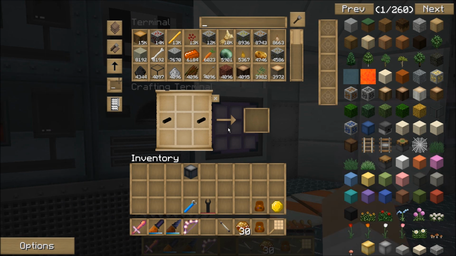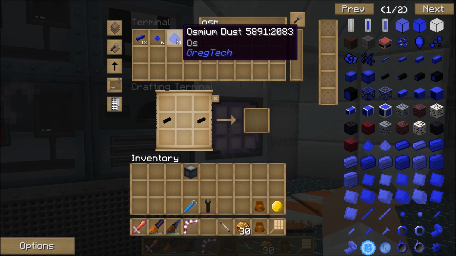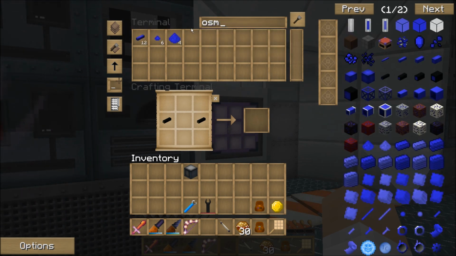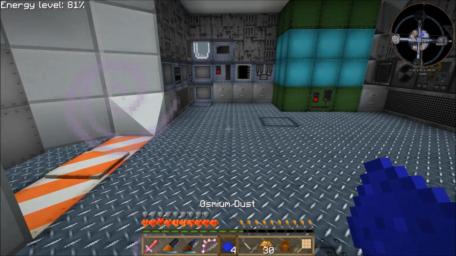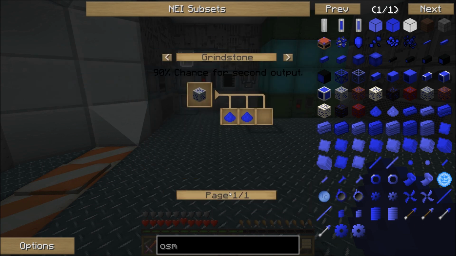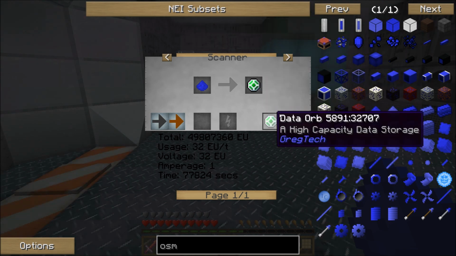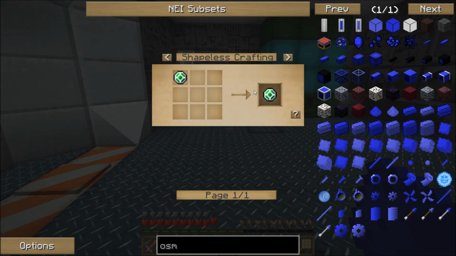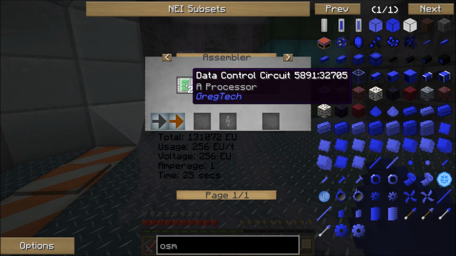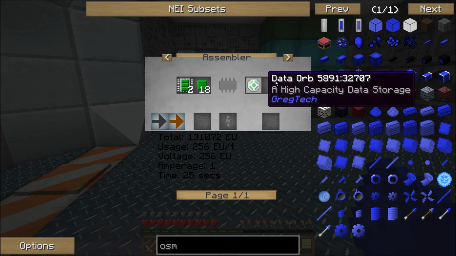I probably want to get that working right away, so I want to scan the osmium, right? So if I look at the uses on the, whoops, let's get a piece of it out of there. Trying to press the R or the U button while you're in the Applied Energistics interface doesn't seem to work most of the time. So the usages of that, I should be able to find something where there we go, scanner, and it needs to go onto a data orb. So I'm going to need to make a data orb. What's involved with that? That's 2 data control circuits and 18 engraved crystal chips. Wow. Okay, well, that's going to take me a moment.